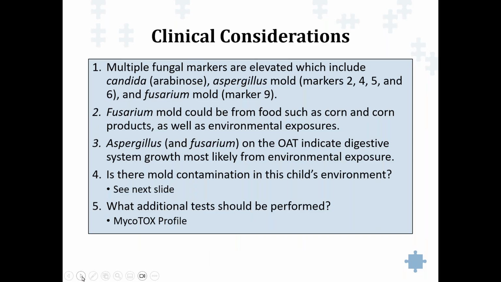We don't want to use the oat as a sole determining factor of the existence of mycotoxins, either ruling it in or ruling it out, because you'll have situations in practice where the organic acid test is normal for the mold markers, but they still have elevated mycotoxins. So the mycotox profile should be done.